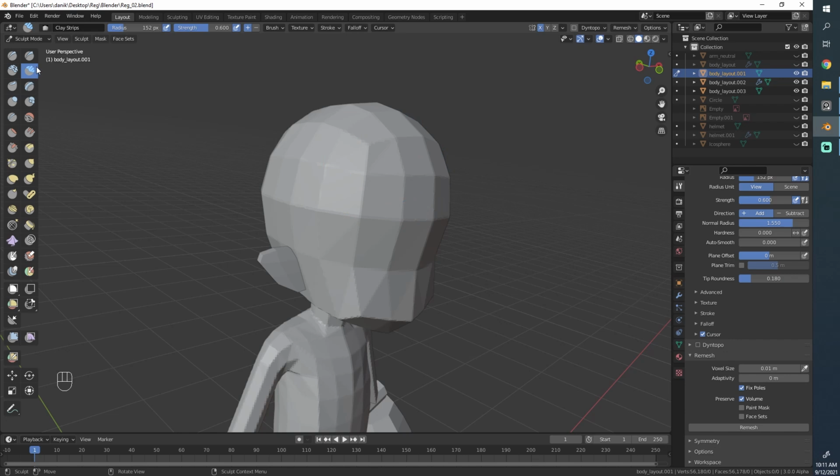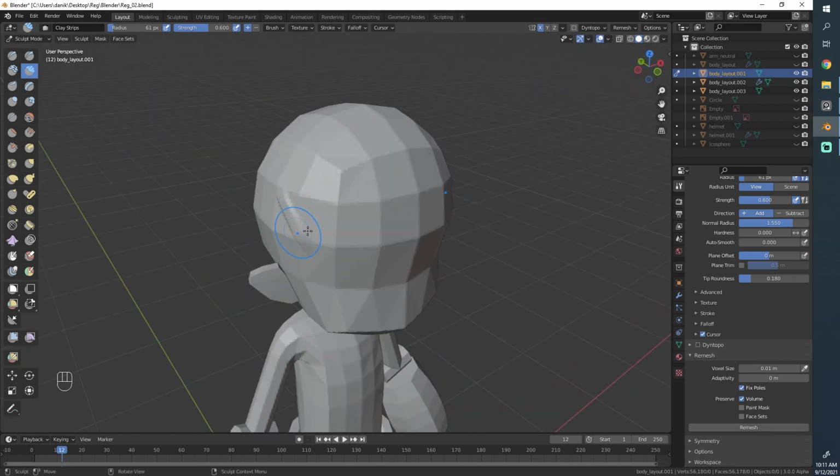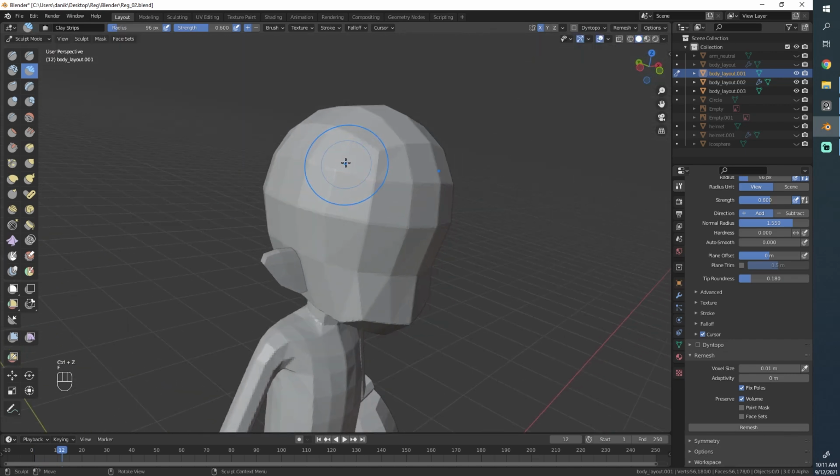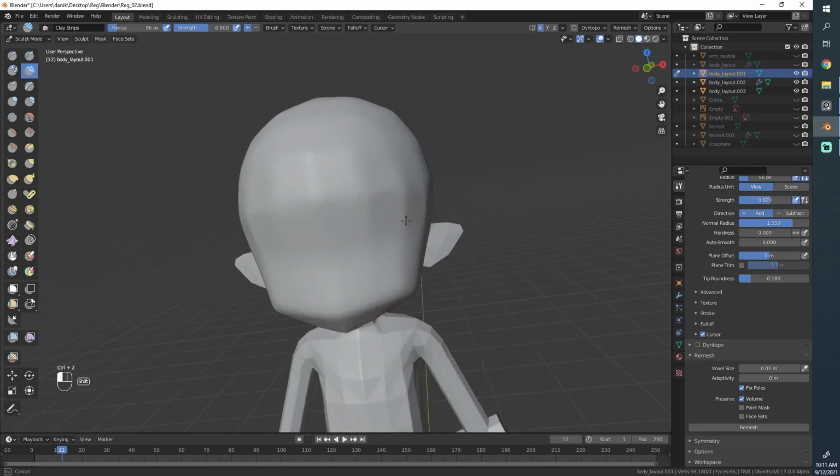And with a clay brush now, you can either just make some strokes to get some new detail in, or you can hold Shift and, while holding Shift, make a brush stroke to smooth things out. Now for starters, I'm just going to hold Shift and brush over the model a bit to smooth things out a bit. Doesn't need to be perfect, doesn't need to be all clean.